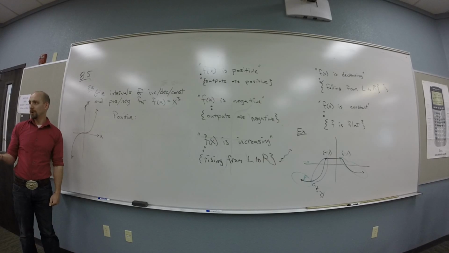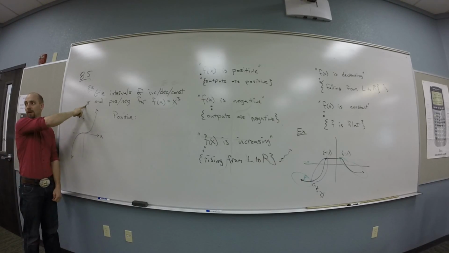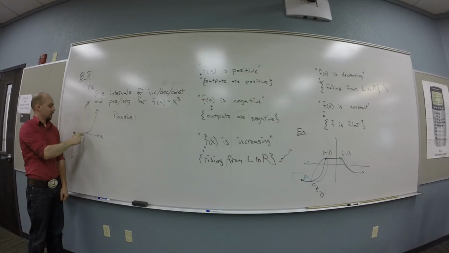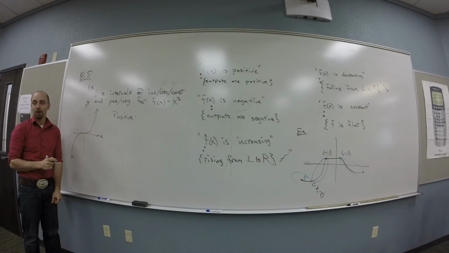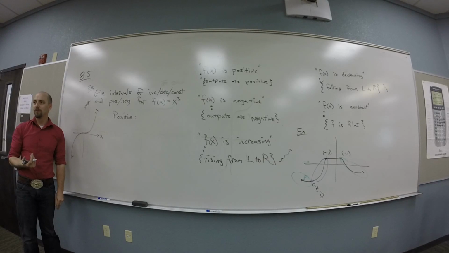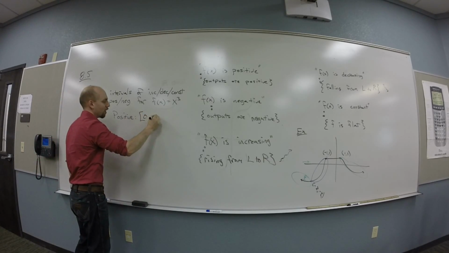Yeah, it means y has to be bigger than or equal to 0, right? So that's that stuff, right? So what are the inputs that give me outputs like that? Yeah, all of these ones. You guys see that? Really, I'm asking, what do I put into the cubing function to get a positive number out? Well, cubing preserves sign, right? So if I want to get a positive number out, I better put a positive number in.